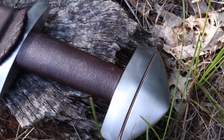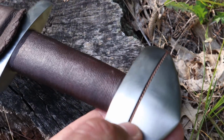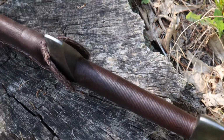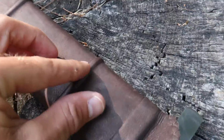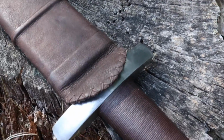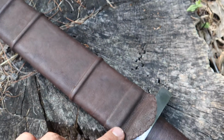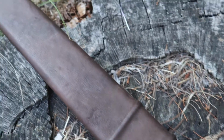Okay, taking a look at the blade in the scabbard, we'll see the bronze wrapping here going all the way through. The dark brown handle, as you can see, is flat and skinny. There's a little bit of a belly to it. There's a leather chape with the stitching on it, so this folds over part of the cross guard. And this is what I was talking about before with attaching a sword belt or a sword frog as well. You can notch this a little bit higher, you can go in between, or you can go a little bit further down.